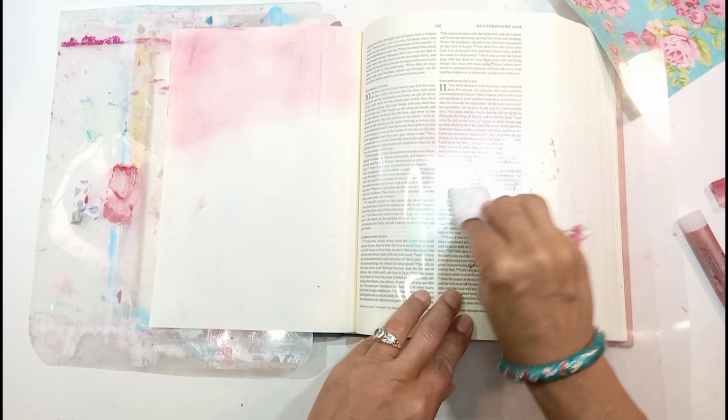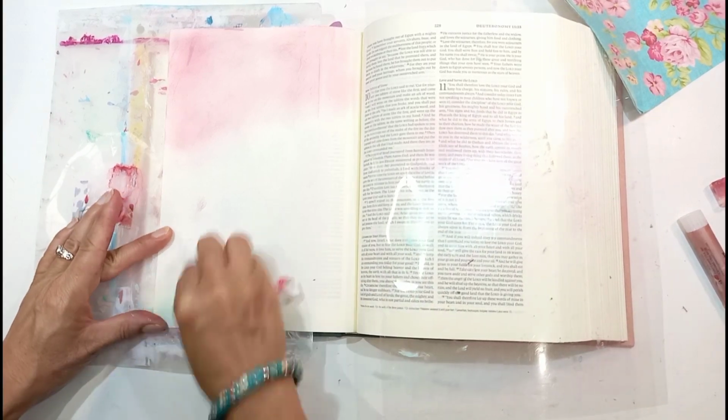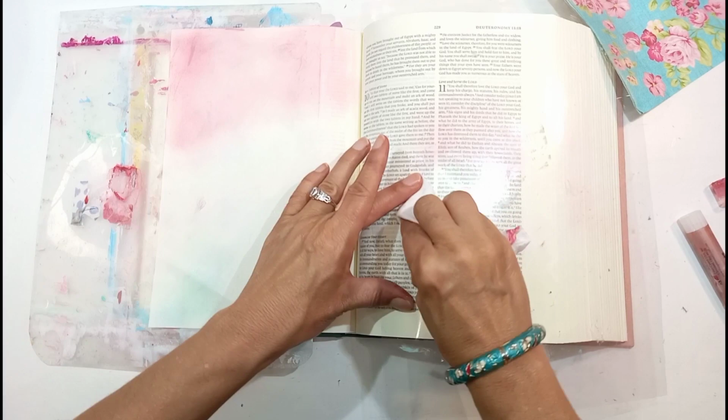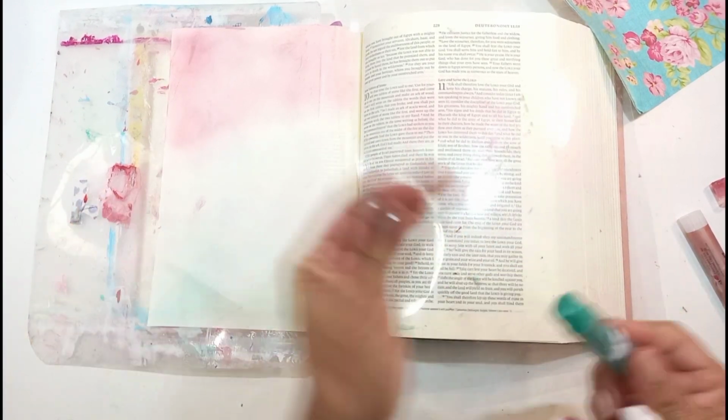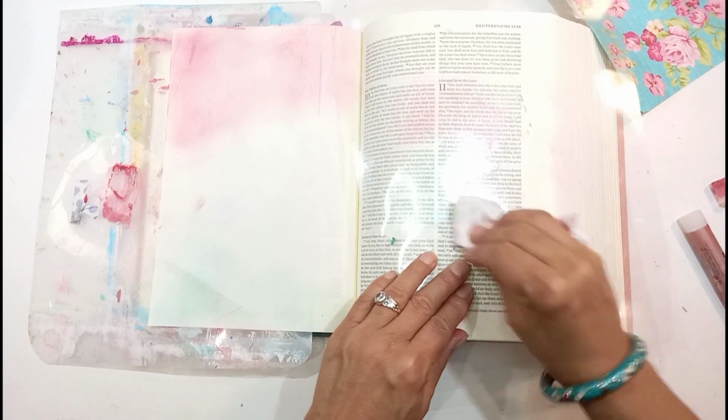And in the middle, I'm going to use the other color, which I was looking for, the lighter pink. So while you watch me putting the back surface on, I'm going to just quickly read you the passage. As I said, it's in Deuteronomy 10, verse 12.